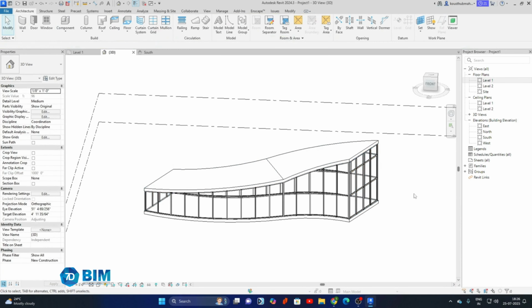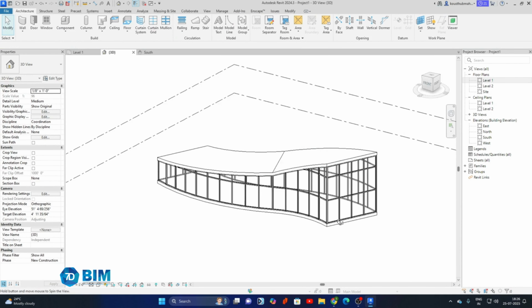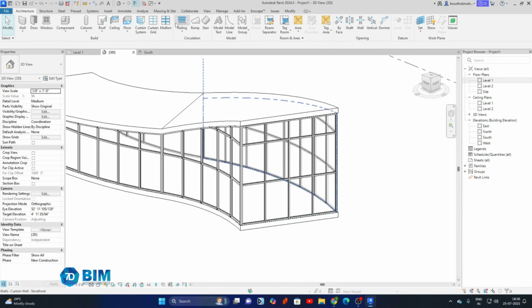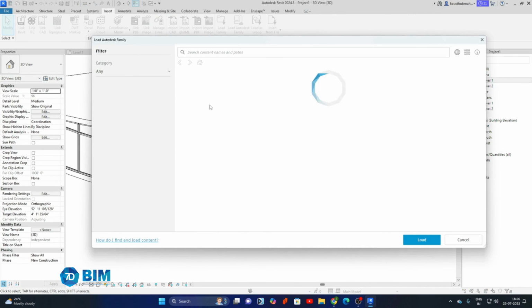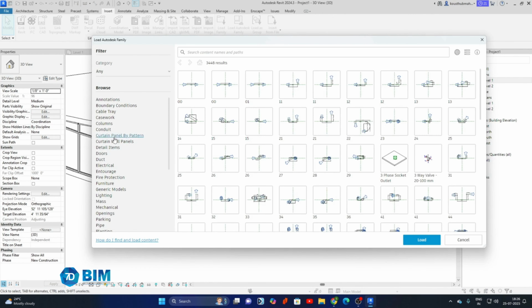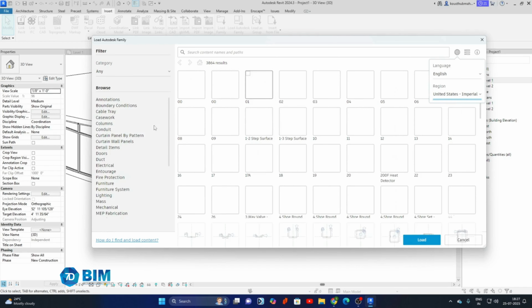Now it is deleted. Next thing is I want to place the door. Go to insert, load Autodesk family, and you can select the door. You can use any of the regions, either UK if you want to work with the metric system, or US for Imperial.